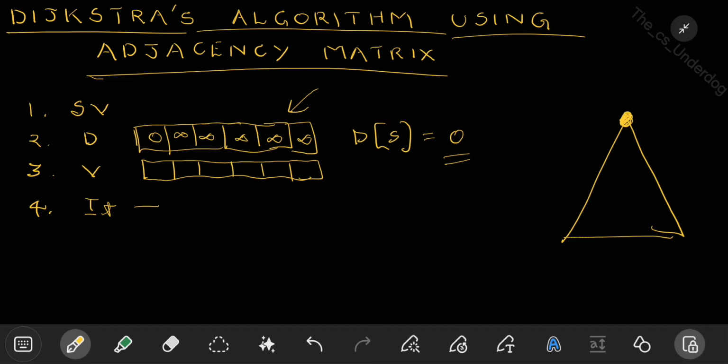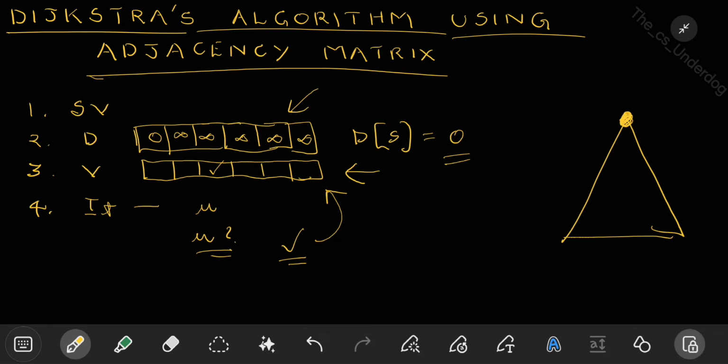So let us say you identified node U as the node with smallest distance right now. At the present point, let us say U is having smallest distance. What should you do? You should check whether U is already visited. If it is not visited, that is in this array, you will check whether U is already visited. If it is not visited, then what should you do? You should add U into this visited array. So you will not add, you have to mark the entry corresponding to U as visited. So let us say this is U, you will tick that particular entry. So tick means in implementation, you will do true or false in a Boolean array.